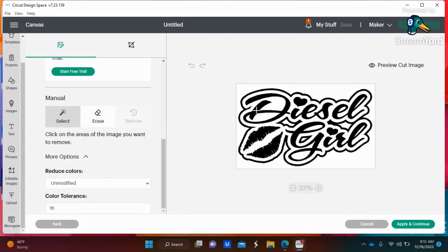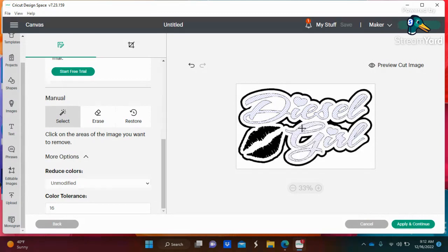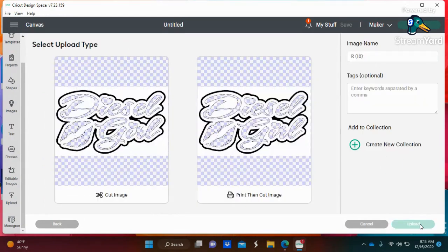So it's already selected the remove tool. So all I'm gonna hit is the black and it'll take it out for me. And I mean, you can always hit the white background as well. I like doing it like this, and sometimes it cleans it better for me. That's just my preference, but I don't want the other parts of it. I'm gonna just leave everything else, and I'm just gonna clean what I want. Apply.